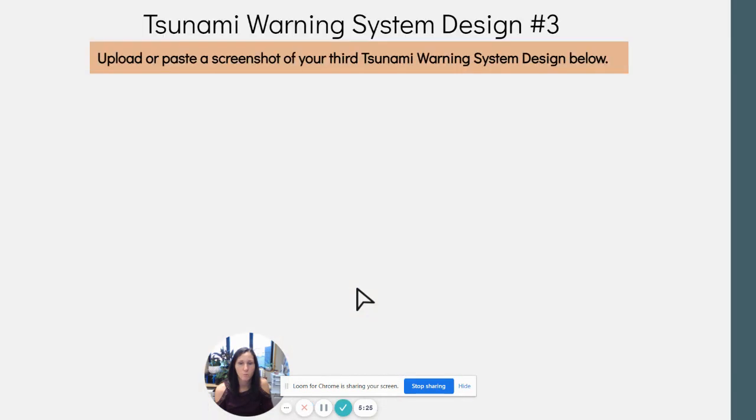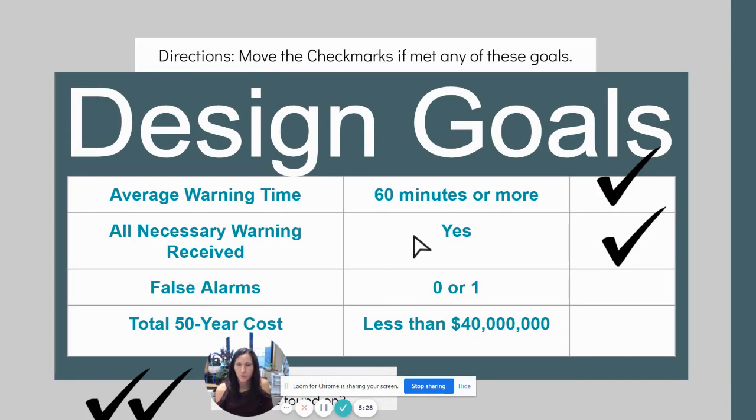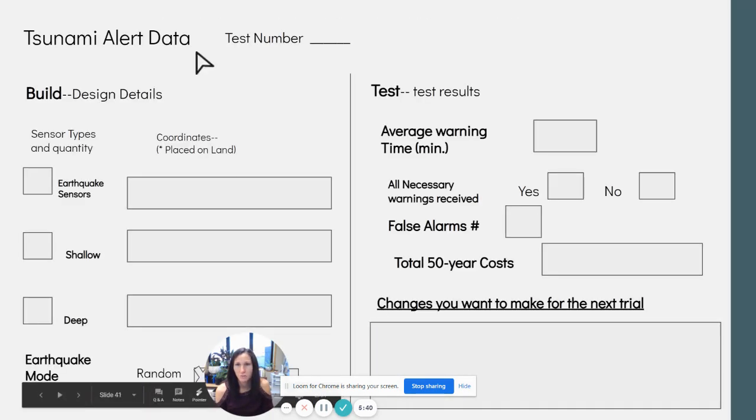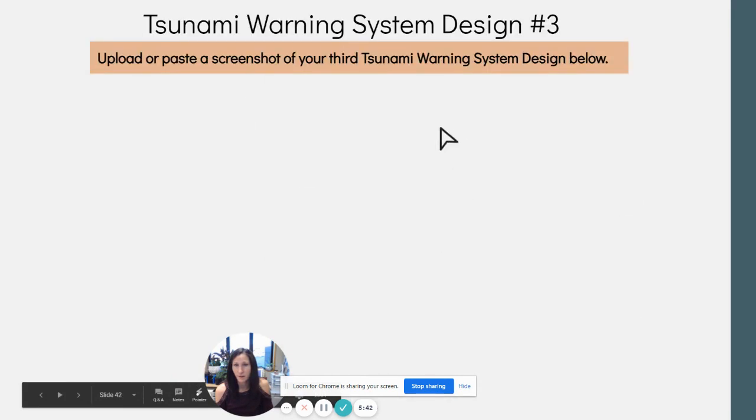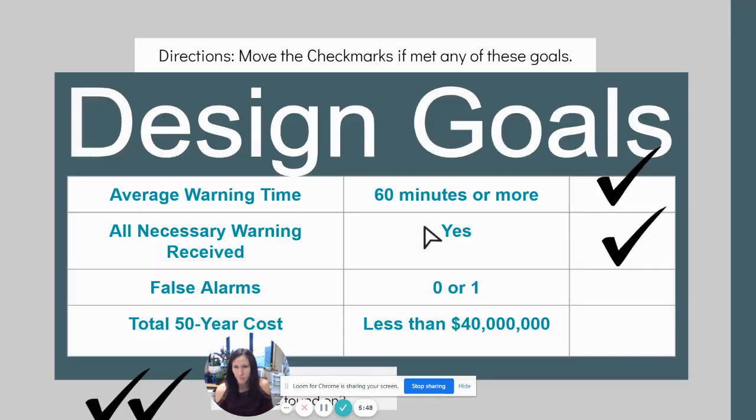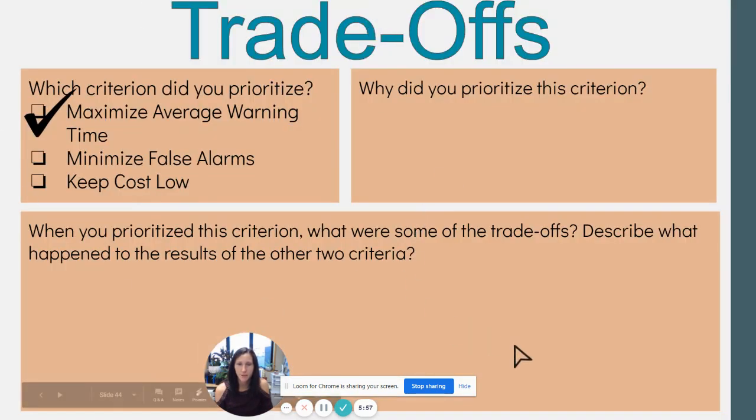Now that you have this design goal, you're welcome to try one last attempt to get an ideal perfect setting. Know that if you do get a better setting here, you will have to redo one of these data sheets. Just copy and paste from before and make it design number 4. But what we're going to do the following day is take our best design and our trade-off information, and write a proposal to the people of Sri Lanka on why they should pick your best design.